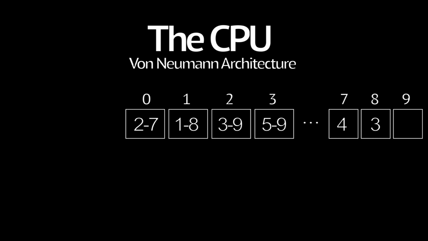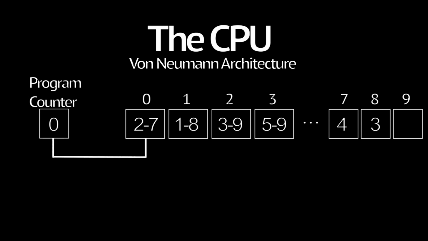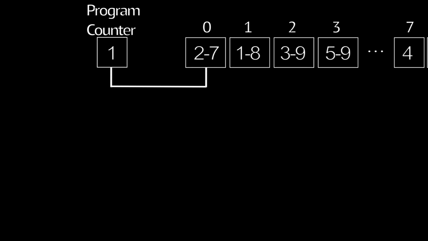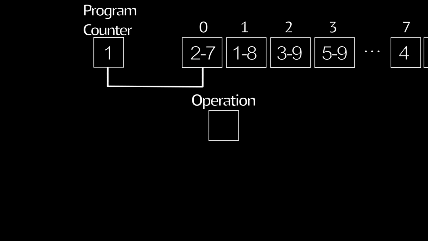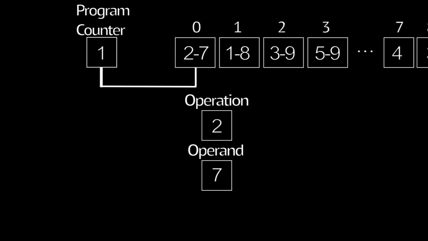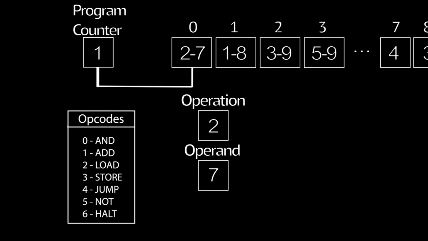Okay, first we have a program counter register, which stores the address of the current instruction. Since the program counter contains the value of 0, we retrieve the instruction from memory with the address 0. Then, the PC increments 1 so that it can read the next instruction in the next iteration. In this example, instructions have a format, where the first number represents the opcode of an operation and the second the operand. The opcode refers to each instruction's unique key.